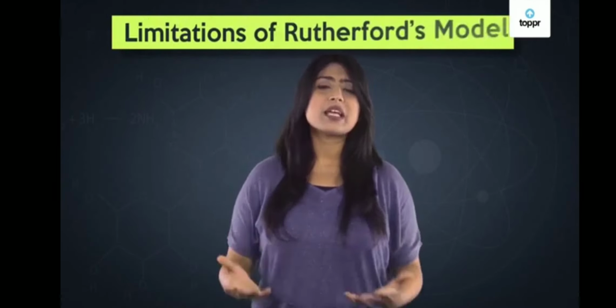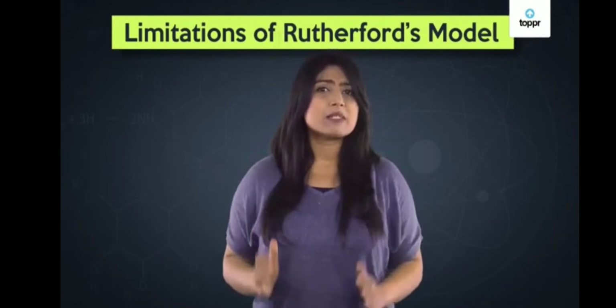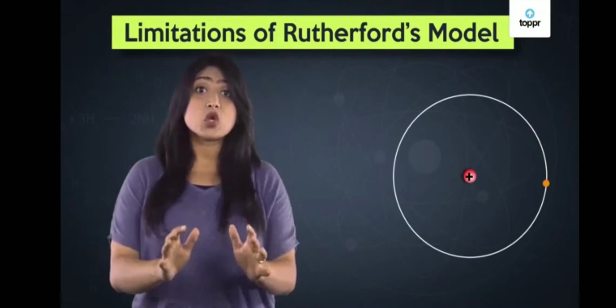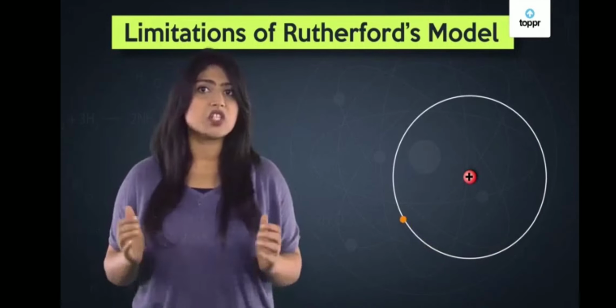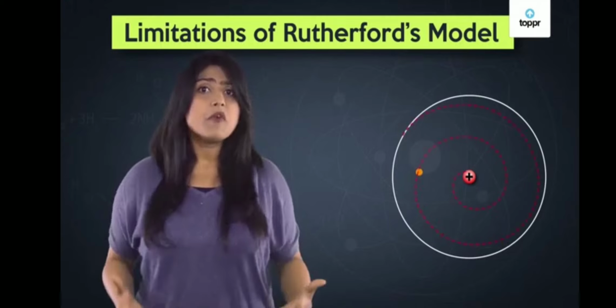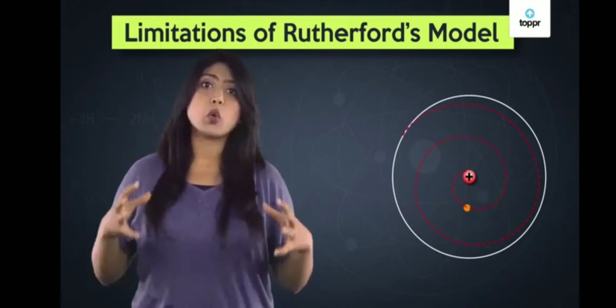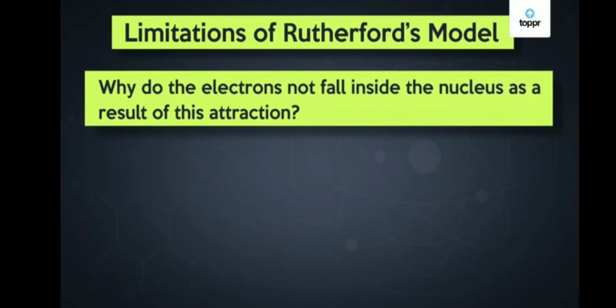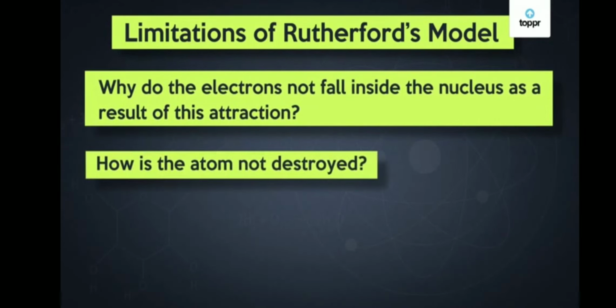But alas, it was not the best, as Rutherford's model had its own challenges. Let's take a look at them. According to James Maxwell, a renowned scientist of that time, if an electron revolved around a positively charged nucleus, it should gradually slow down. It would follow a spiral path and collide with the nucleus. But that doesn't happen, does it? If that were true, all matter in the universe would be destroyed.